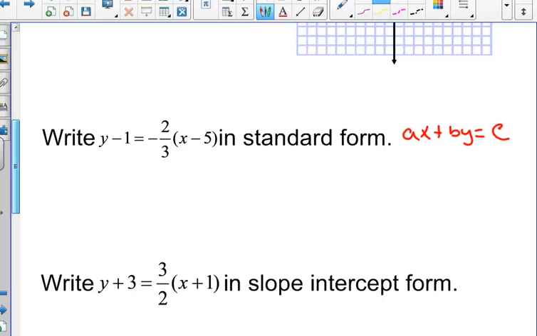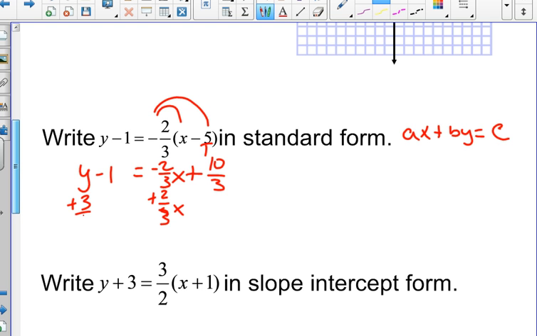So first of all, you've got to get rid of these parentheses. We're going to distribute -2/3, so y equals -2/3 x plus, because two negatives make a positive, then 2/3, you put 5 over 1, so it's 10/3, and that equals y minus 1. Okay, now we're going to add 2/3 x to both sides because it's negative. Add 2/3 x over here. You can't add it to anything, so we're just going to write 2/3 x plus y minus 1 equals 10/3.